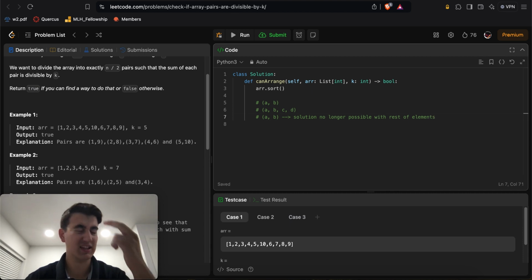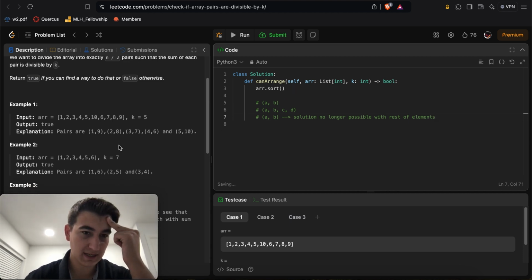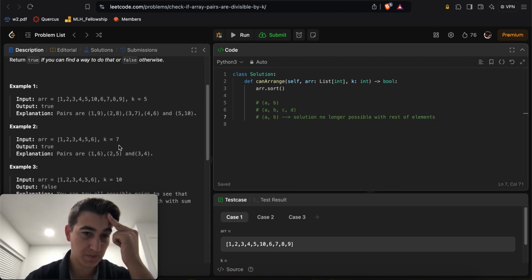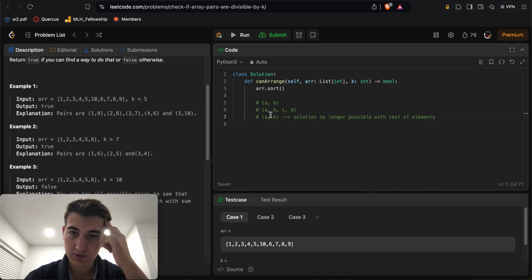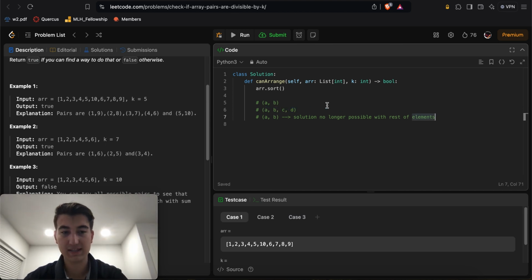You know what I mean? If you find one pair, can it quote unquote screw you with everything else? So let's say A worked with both B and C, and D only works with C. If you took C away from D, so how would that be the case?